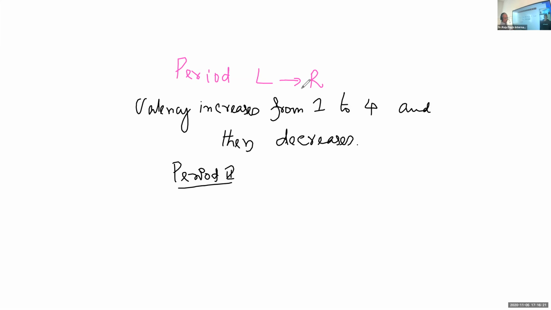The elements in period 2 are lithium, then beryllium, 5 boron, carbon, nitrogen, 7 nitrogen, 8 oxygen, then fluorine, and there is the neon also. It is there. Valency is equal to 0. So you can see that the valency: lithium is equal to 1, beryllium is equal to 2, boron is equal to 3, carbon is equal to 4, nitrogen is equal to 3, oxygen is equal to 2, and fluorine is equal to 1.